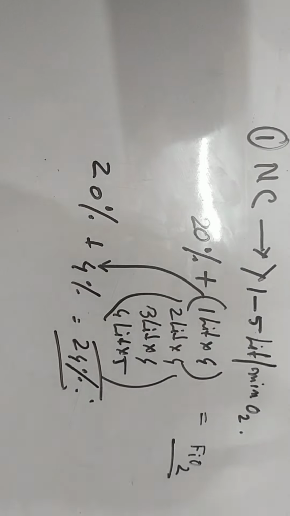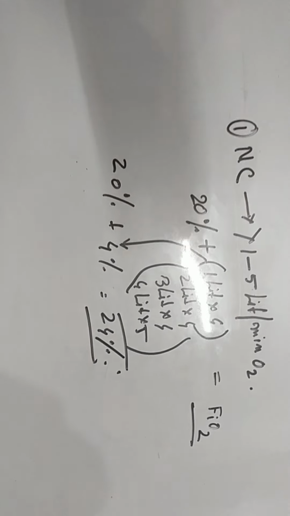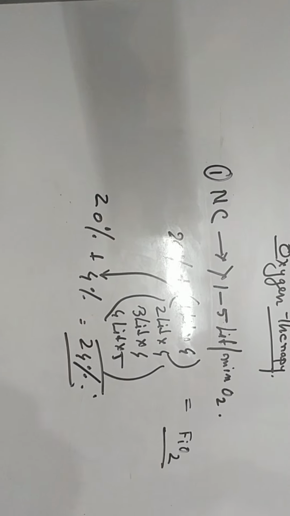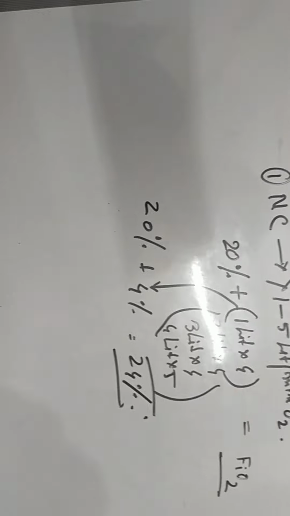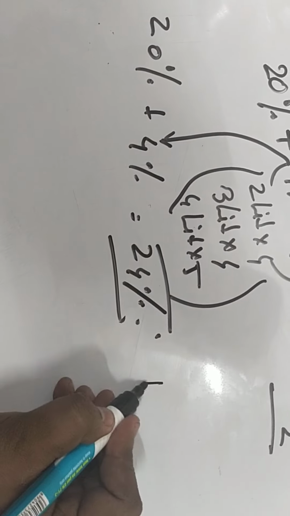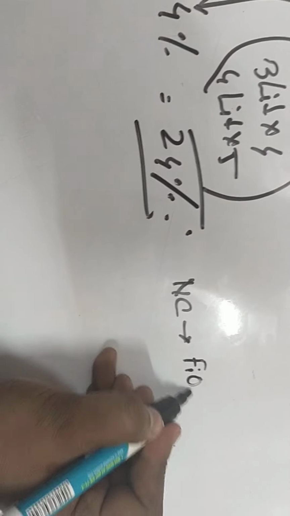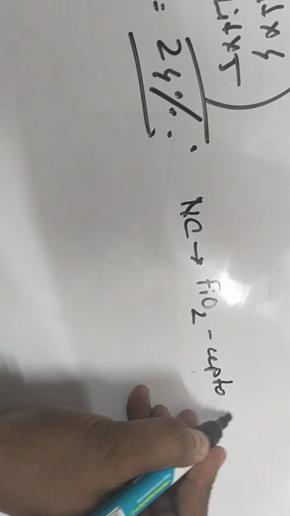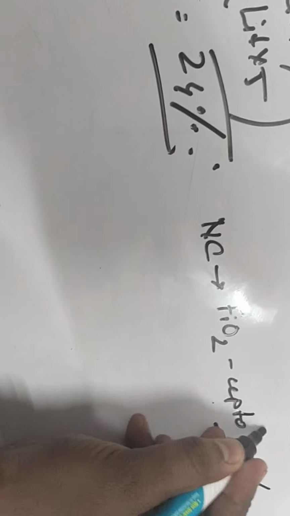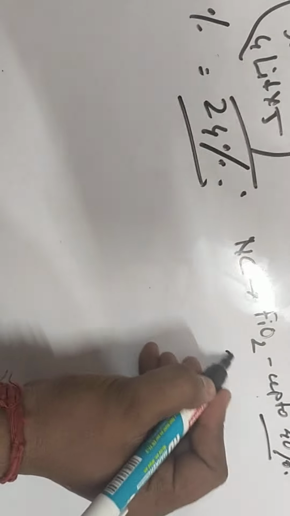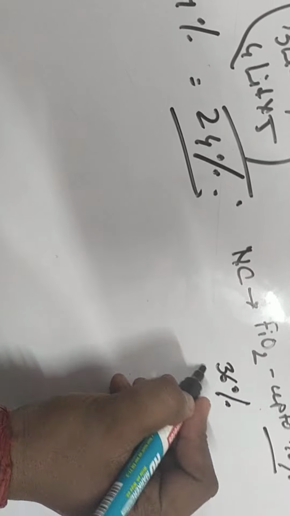You should remember, through nasal cannula you should give a patient 1 to 5 liter per minute oxygen, not more than that. Basically, through nasal cannula, you can provide a FiO2 up to 40%, not more than that. But in reality, it is nearby 36%. It is not up to 40% also.